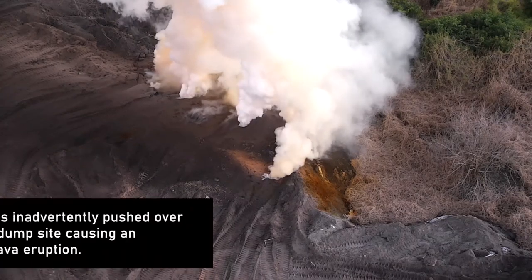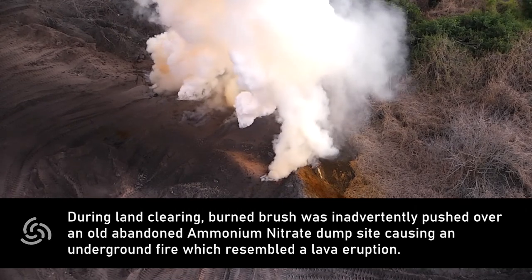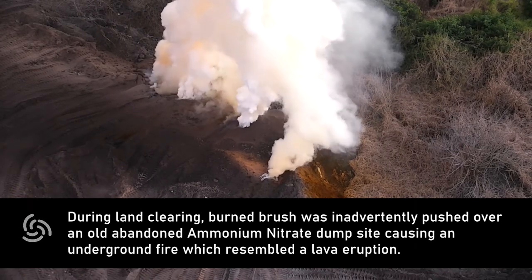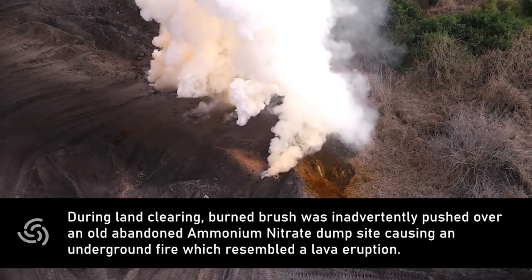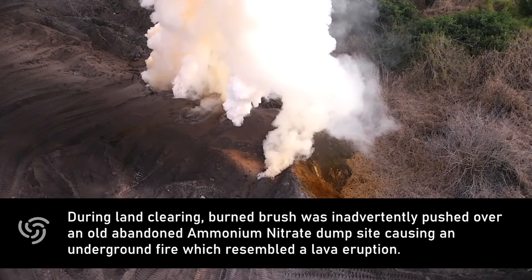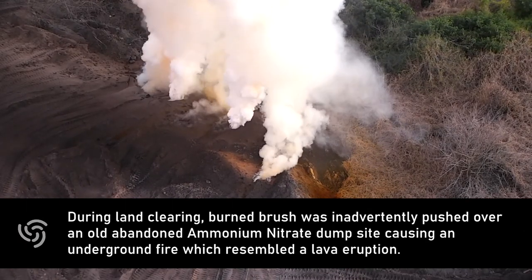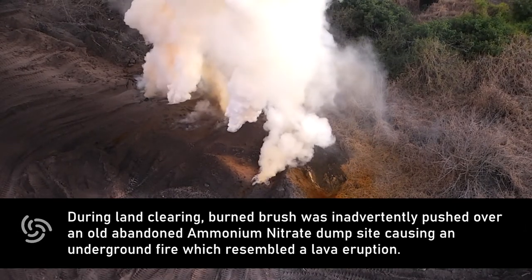So the initial recon flight, we visually looked at it to see what was going on. Then we attached the meters to it. When we flew the meters over there, we were not getting any flammable gases coming out of there. I think we flew some pH papers as well, and we weren't getting anything that was a real high trigger for us. And to our credit, the trick with the pH papers is they have to be moist. You have to attach a moist sponge to them for them to activate. On this particular one, our pilot wasn't that familiar with that process, so that's our bad on that one.